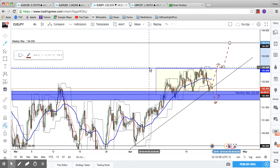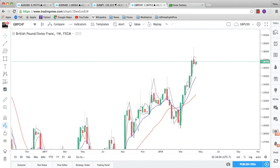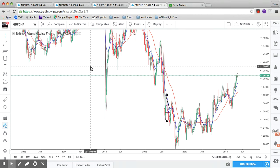Now, the new pair for this week, as I was skimming through pairs, and the talk of the markets is how the GBP, the Great British Pound, has been bearish. Last week, we had a lot of bearish price action. So I do like pound versus the dollar. I do trade pound versus the yen. And every now and then, I'll take a look at pound versus the Swiss franc, guys.